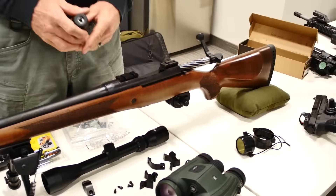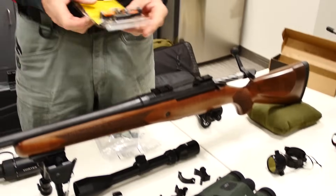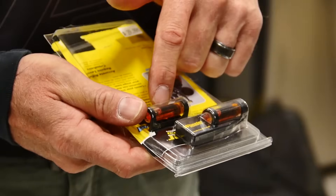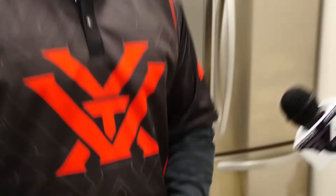I'm going to help him with his rings, get the rings on there, and help him make sure that the rifle is level, the scope is level, and then tighten everything down. And if we can get to it in the room, we'll maybe get a little bit of a bore sight going on here so that when he gets to the range, he's not going to be all over the map. It's got to be level — that's a very, very critical thing, especially if any shooter wants to stretch the legs out of the firearm platform beyond 300 meters. Having it level is very critical.